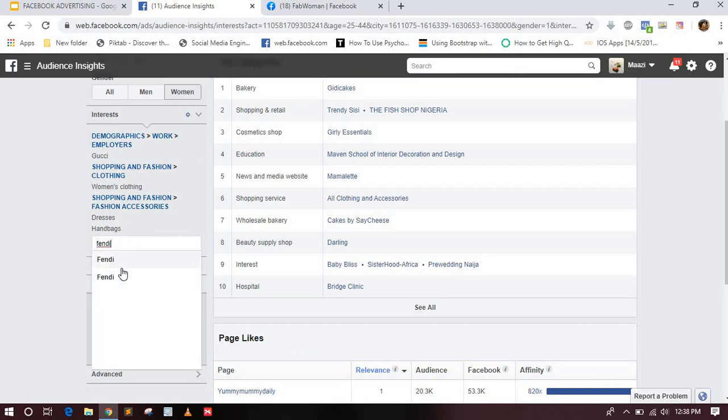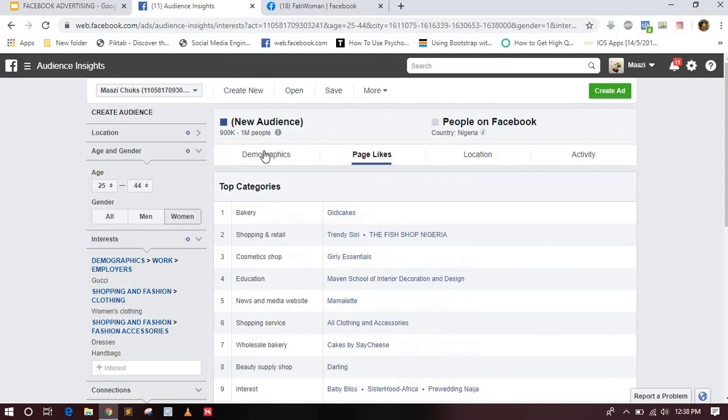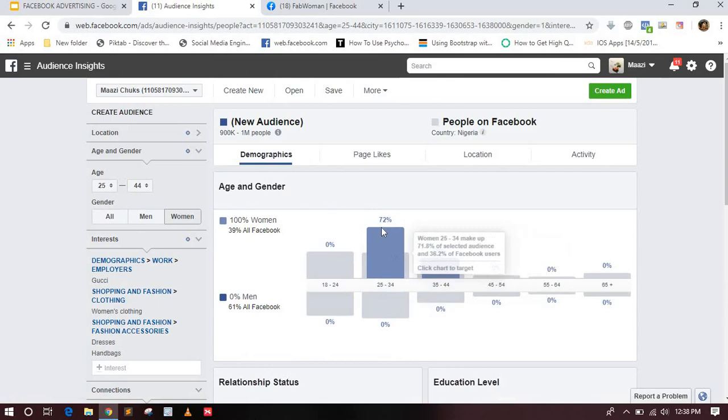You don't know which one is which here, but I'm going to show you in a video of creating adverts. Since we have found out things we want to apply, when creating an advert you can apply some things we have learned here. We have known that 72% of women between 25 to 34, 35 to 40 years could be interested in things we sell.